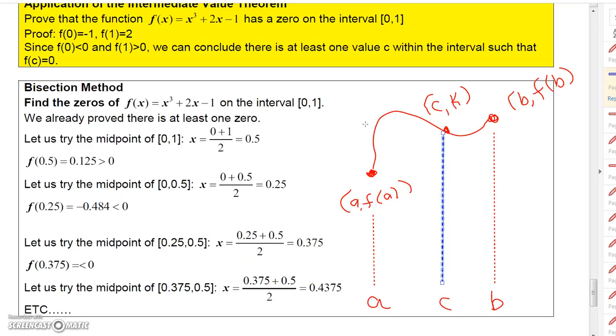Now let me tell you where that's helpful. Where that's helpful is, let's say f of a is a negative number, and let's say f of b is a positive number. Well, then there must be a number k in between those two numbers that is 0. So there must be a 0, so it must cross the x-axis somewhere in here. Therefore, we can prove that somewhere between a and b, there's some root that makes this function 0.